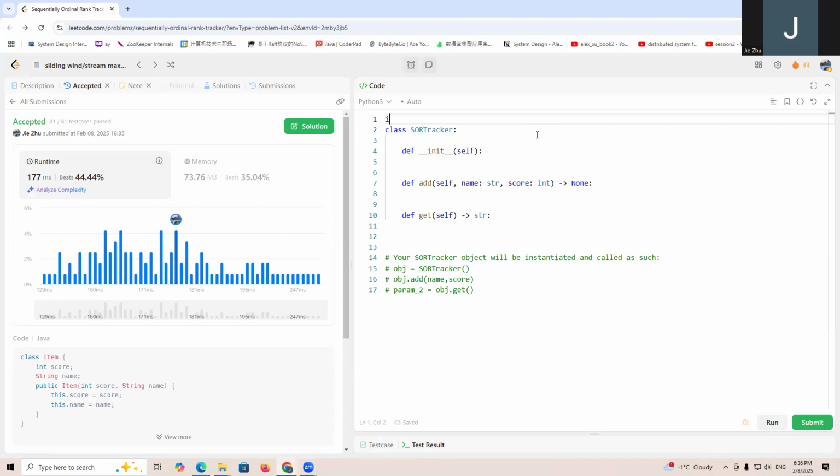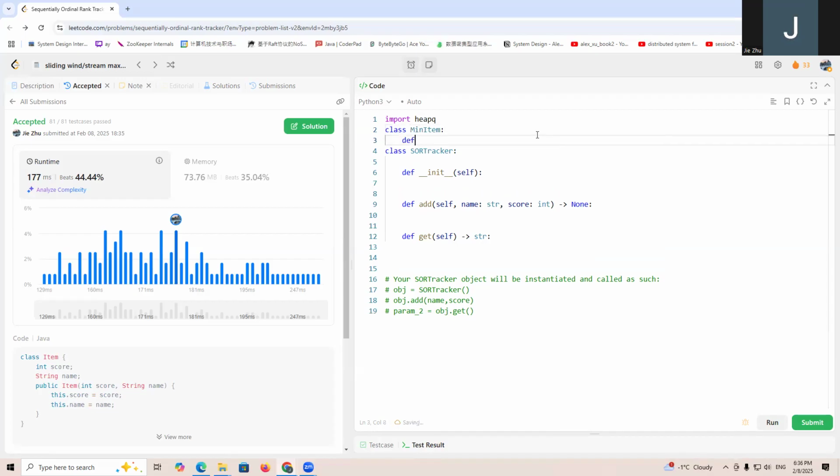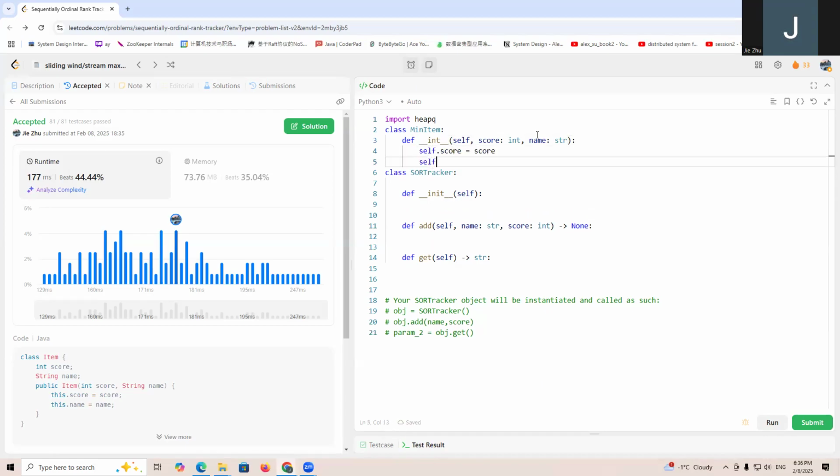So we can do it like this: import heapq and write a MinItem. For the MinItem, we define self, score, which will be int, and name, which will be string. And what we do is that self.score equals score, and self.name equals name, right?